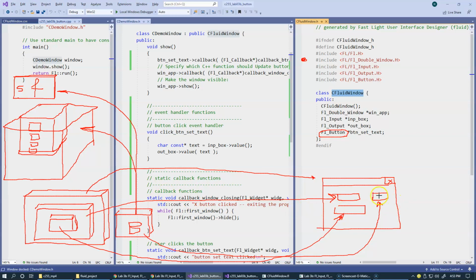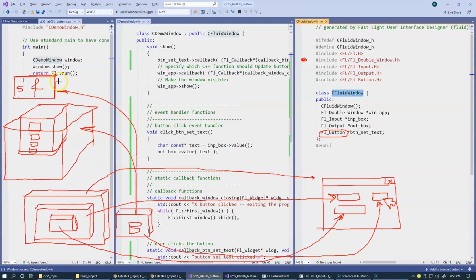And then when the user clicks right here, so the user uses the mouse and clicks the button, the button of course knows that it receives notification from the library, from the operating system, and knows that it needs to call this function.